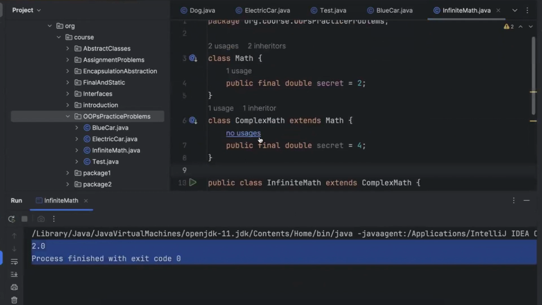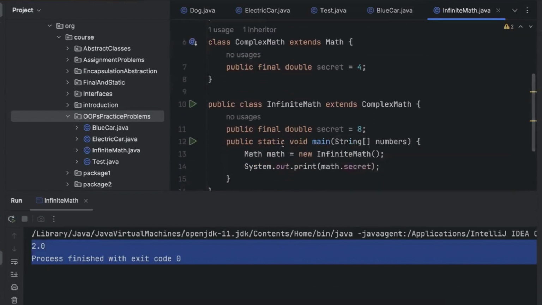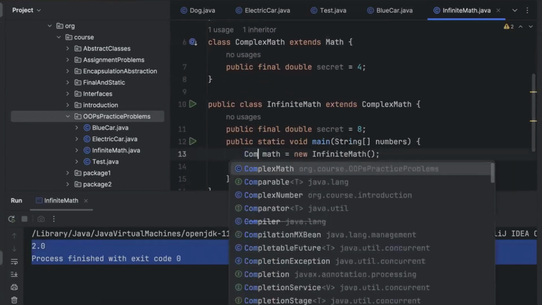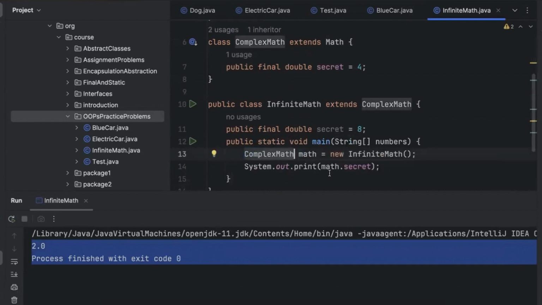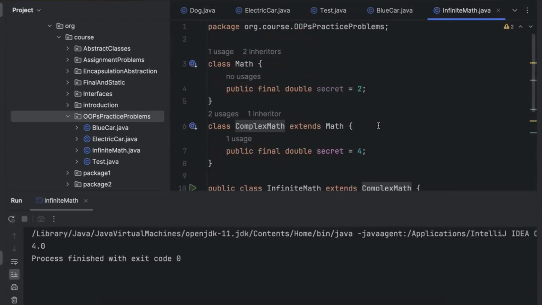Why is it printing 2.0? Because it's a double. Now let's see what happens if we do this as ComplexMath. What happens? It will print 4.